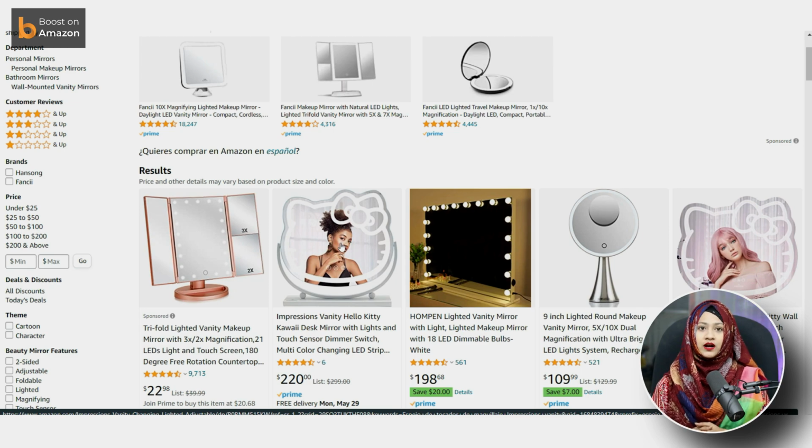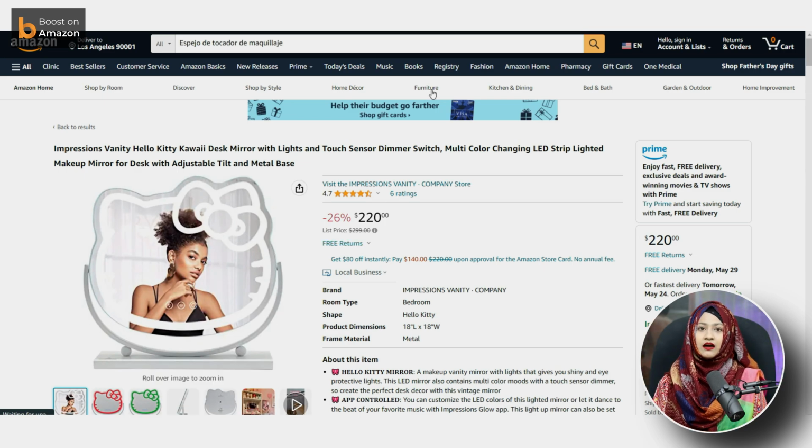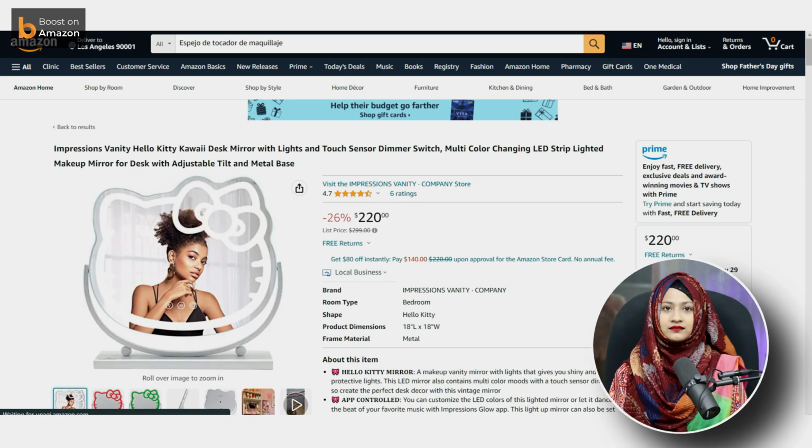We applied this keyword in our backend keyword box as alt text. Now, the item is available on the first page with this keyword, which is a miracle for us. This is how Amazon SEO works. You should include your backend keywords in your A+ descriptions. Per image, Amazon gives you space to provide 100 characters in the backend, which is a huge opportunity to rank better organically. Just think about it. You're losing better SEO performance due to a lack of concentration on your listing. So from now on, we believe you will fill up these search term boxes.